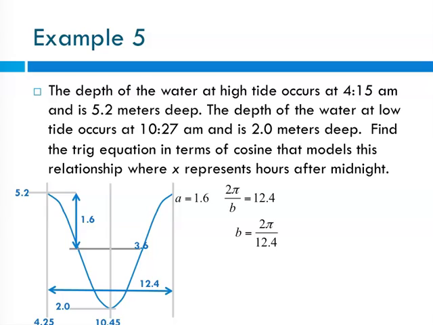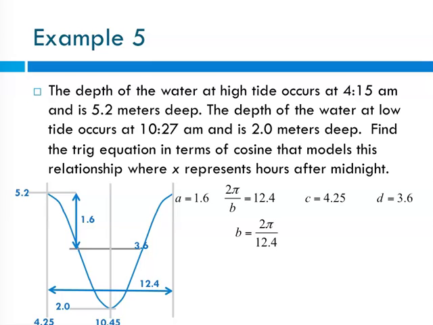Now in terms of c, how much has it shifted right or left? If we're using a cosine function to model this, then you're just seeing where that maximum point is starting. It starts at 4.25, so you can think of this as a cosine function being shifted to the right by 4.25. And then d, how much has it shifted up or down? You can just look for that middle line that we created before, which is at 3.6. Normally that middle line is the x-axis, so that means that this function has shifted up by 3.6.